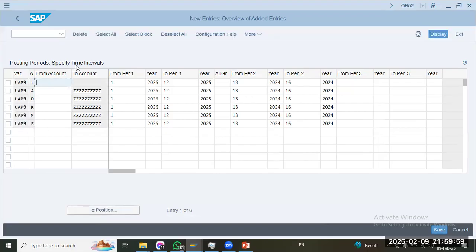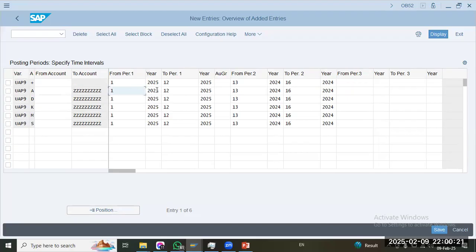Now, over here in this variant, which is UAP 9, this is the UAP 9 variant for posting periods. I am allowing assets, customers, vendors, material, and GL accounts to post from the very beginning of the account series to the very end of the series.